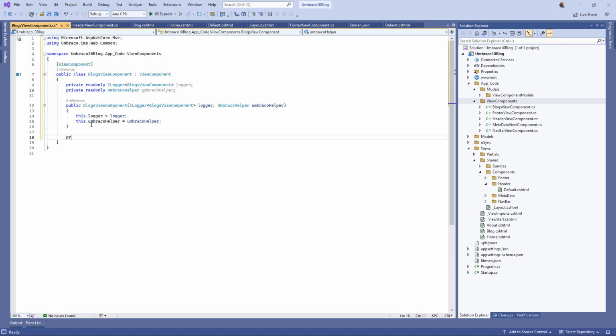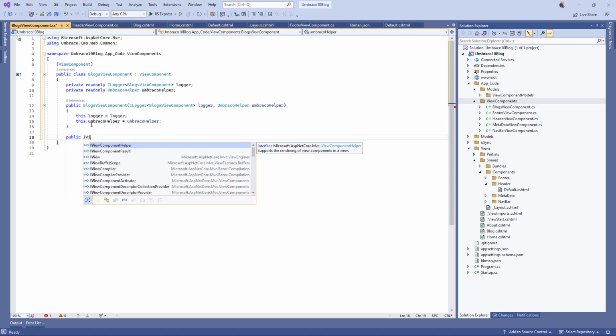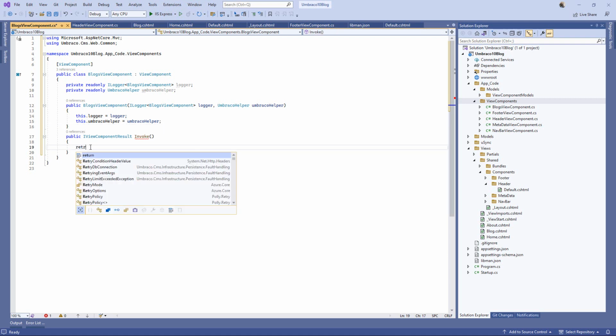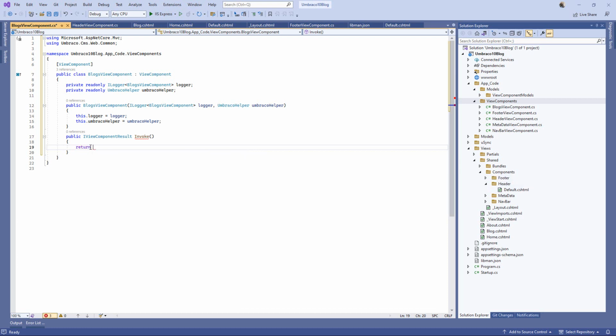Now it will be a public IViewComponentResult, and we'll call it Invoke. We are not currently passing any data to this view component, so for now let's just return null.